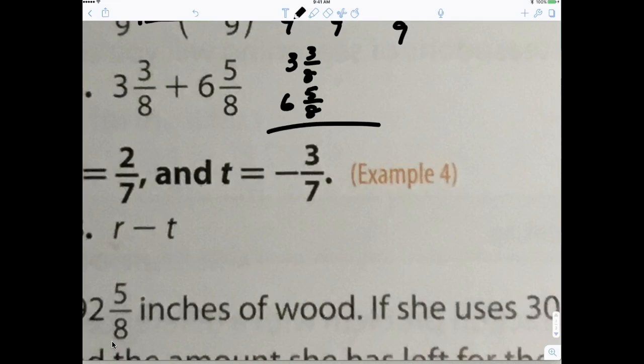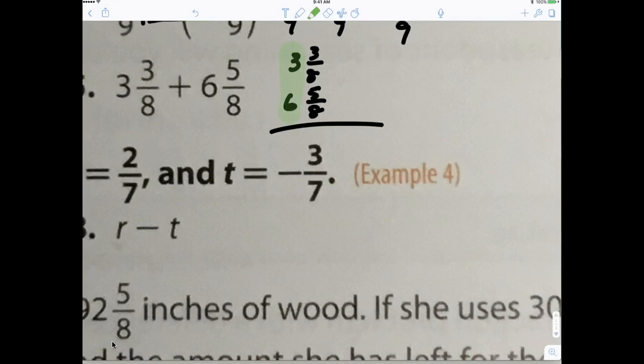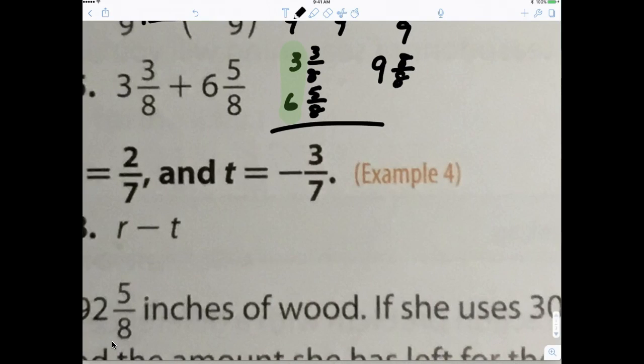You see what I'm saying? You have to add these as well, true? So you would say, when I add that, I end up with what? Doing the full answer, I want you to tell me it's 9 and 8/8. That's what I want you to tell me. So it's 9 and 8/8.